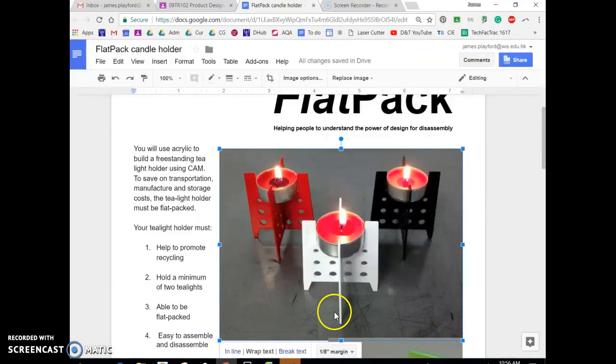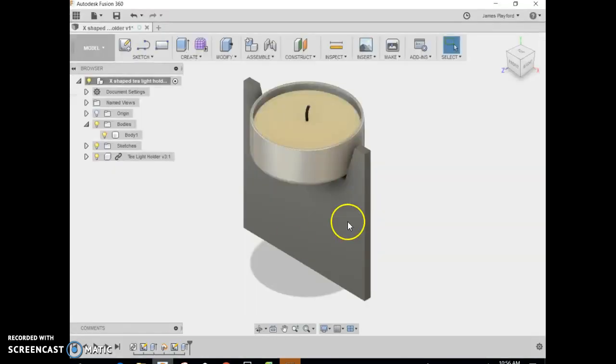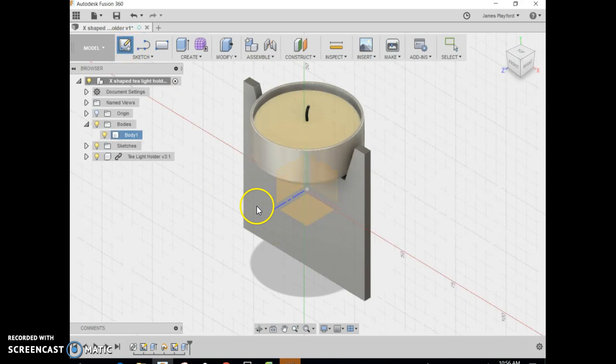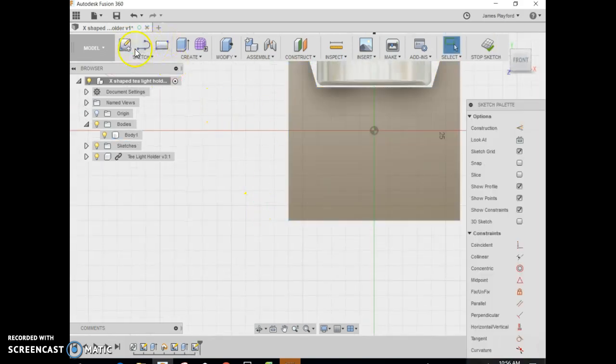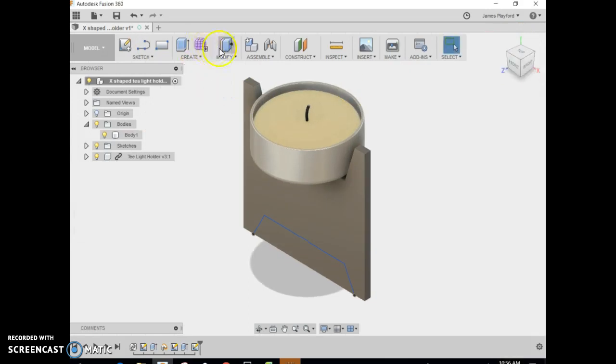What's our next step? Next step is to draw this bottom cutout. So repeat that. Sketch. Create sketch. Line. You notice I'm just carefully drawing to the squares. It makes life easier, more accurate. So stop sketch, modify, press pull. So what's left to do? There's a couple of things.